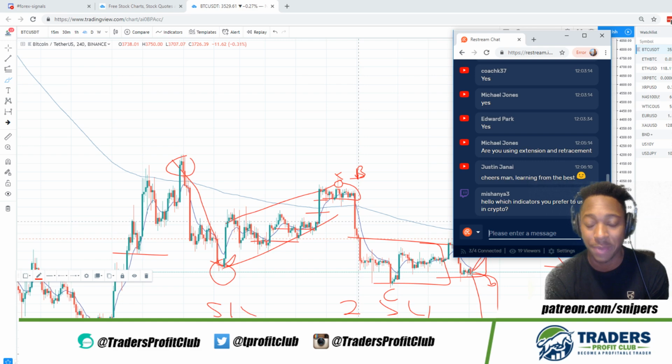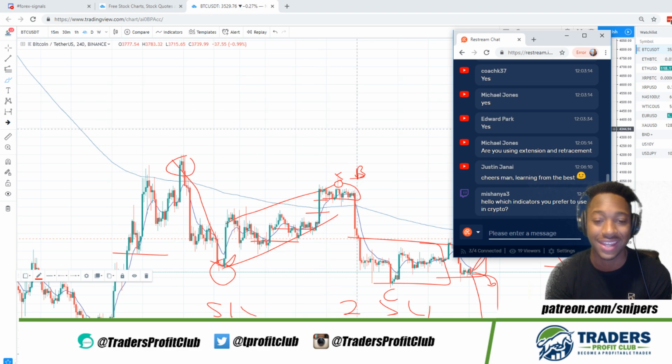It's something that I use sparingly because I don't like to have too many indicators, because I don't want to be confused. An RSI could be showing one thing, but a MACD could be showing another thing, or a moving average could be showing one thing, and then you have your RSI. So you don't want to confuse yourself. You want to have a very easy methodology that you can focus and make profit on. You don't want to have something that's super hard to listen to or hard to see on charts. So hopefully that answers your question on what indicators I use on crypto.